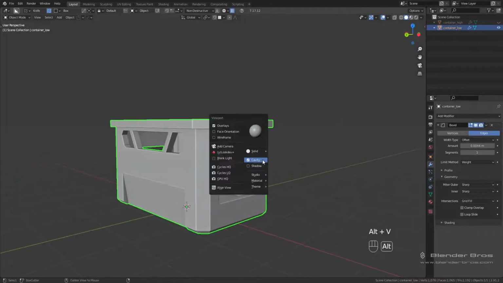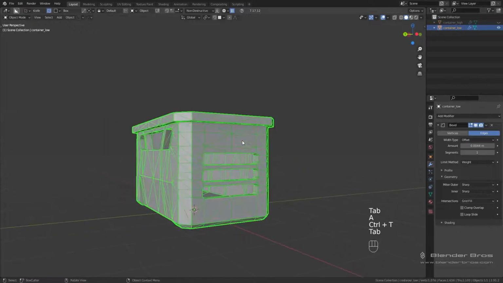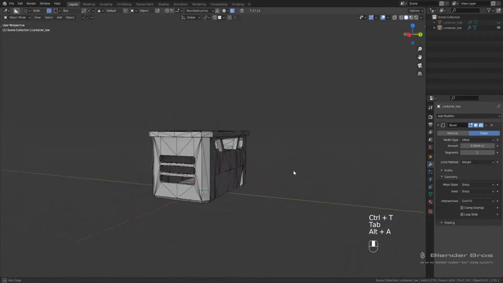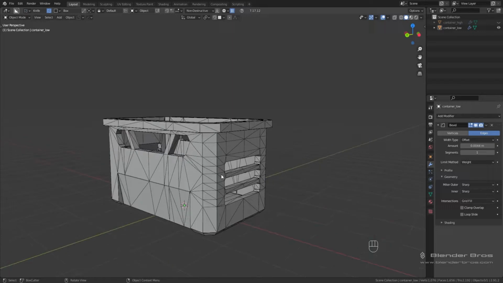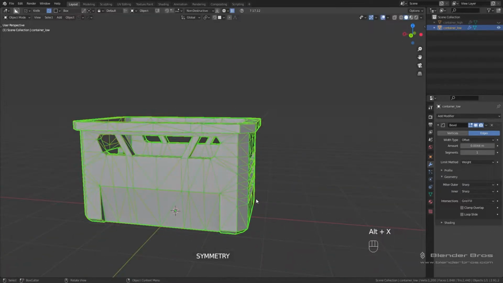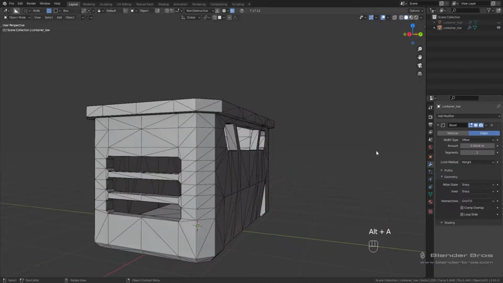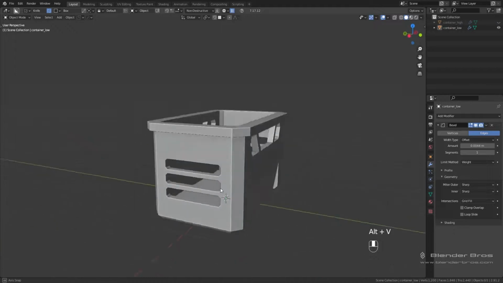And I will show you this in wireframe. Oops, did I undo it off camera? I think I did. But look at this. Look at how low poly this game asset is. Yeah, I think I did the undo button off camera. Let me symmetrize that. This is a really low poly mesh. We have a one segment bevel, and it looks pretty darn good.